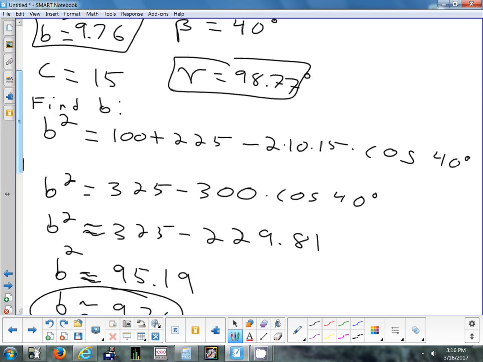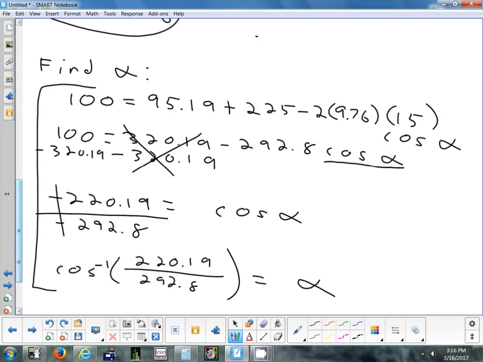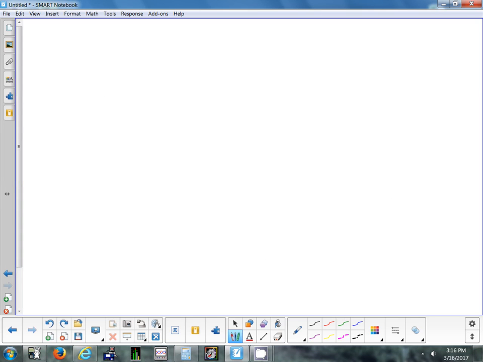Any questions on how to use law of cosines to find a side or to find an angle? So that's pretty much the end of the 81 and 82 stuff. The last part is all on the imaginary numbers. We talked a little bit about graphing. Any questions on graphing a complex number? That's pretty straightforward. But dividing, you have to make sure you remember how to divide the old way.